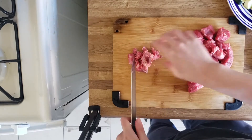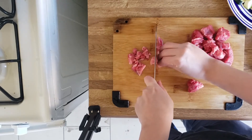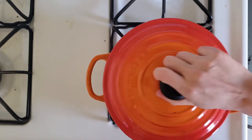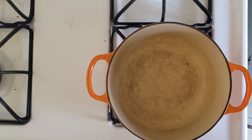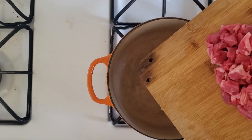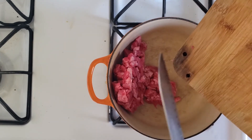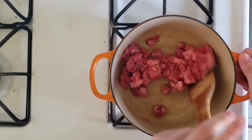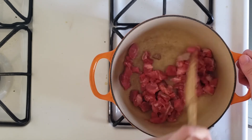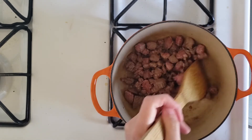And now to make the stock, I am using a quarter pound of beef, ideally with a bit of fat for extra flavor. Chuck, brisket, or short rib will all be good choices, but of course, this is extra and you can absolutely just use vegetable stock or even plain water. Traditionally, Koreans use dried anchovies for making these stocks, but I know they are hard to come by if you're not living in Korea. So on a dry pot, I am going to brown my beef chunks slowly, stirring constantly so it doesn't stick to the bottom of the pot. This is called the Maillard reaction for your foodies out there, and it gives the final product a more meaty flavor than just boiling the meat in plain water.